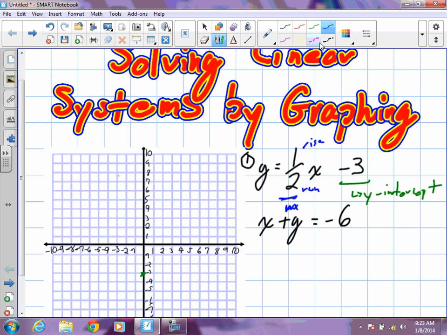I guess we'll do it in green. So I would go up 1 over 1, 2. Up 1 over 1, 2. So the larger ones are the dots here. Up 1 over 1, 2.